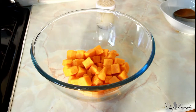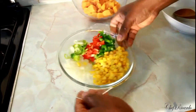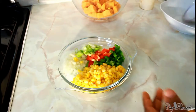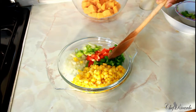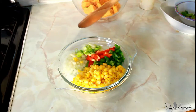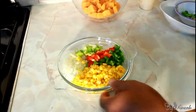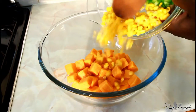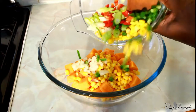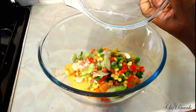First I need to show you all the ingredients I'm going to use. Right here I have sweet corn, green pepper, red pepper, spring onion, and a little bit of white onion. All of these ingredients we're going to put straight inside — starting with the sweet corn. Really colorful and I know you guys will love it.